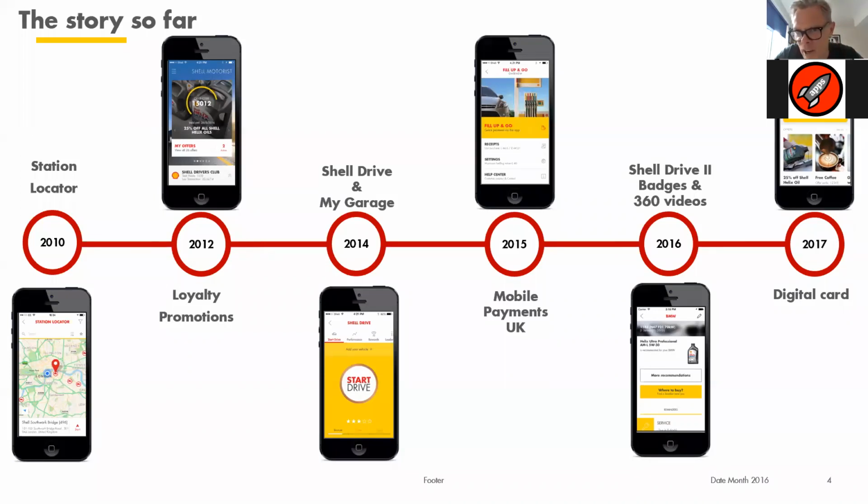And 360 videos, interactive videos. We've got a partnership with Ferrari, so we'd be having some insights there, but we didn't really develop enough of them. The badges, you get a badge for reading a news article or doing a payment transaction or taking a drive. But the idea is we develop that a little further. You get rewards, offers based off those badges that didn't quite materialize there.